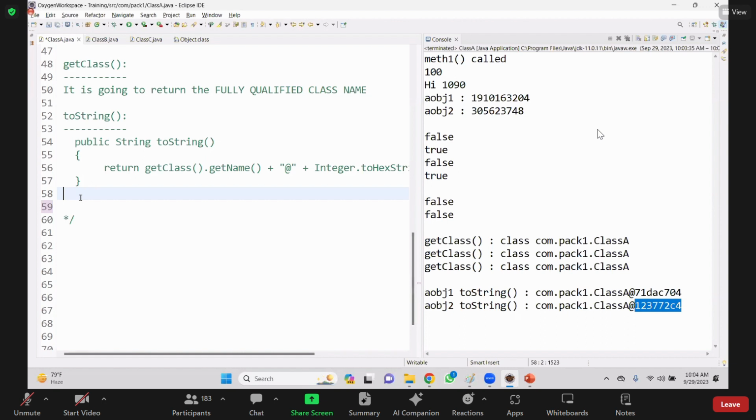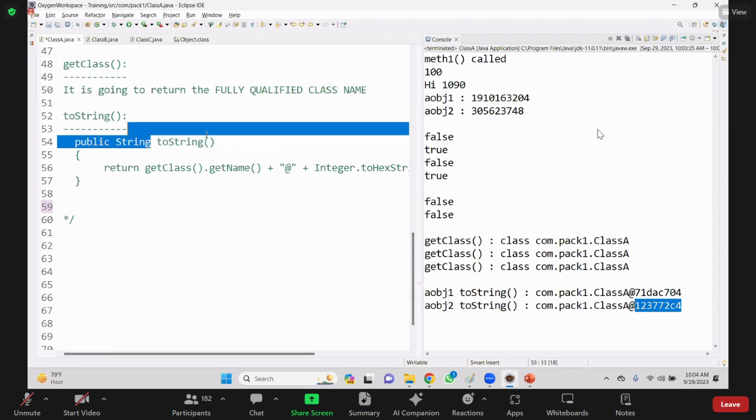The toString method is used to convert an object into a string form. The name itself is self-explanatory: toString, we are converting an object into a string. Why, sir, why are you converting an object into a string? What is the necessity for that? We will discuss that later, not exactly right now. Am I clear with this?